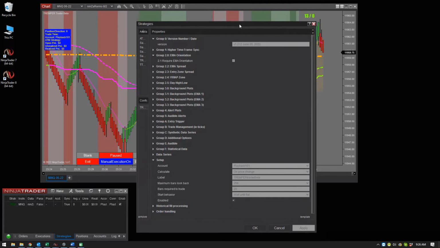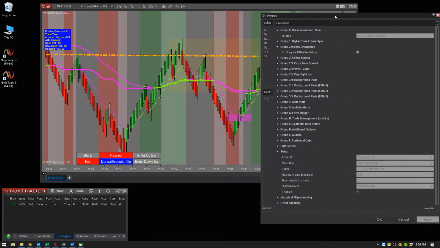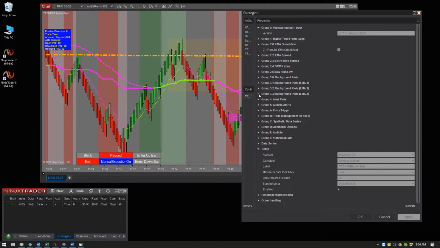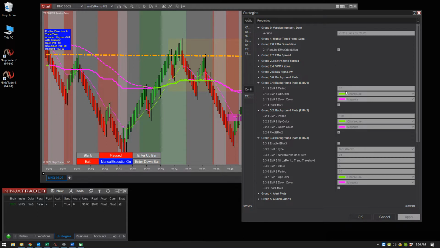Let's turn that one off. Let's just give you the orientation here. So this is the first moving average. That's the smaller one. And then this is the second one, and this is the third one. So you could distinguish them by that format. You could see that if we require an orientation beyond, this won't take any trades if we're using that third one, which I think I've unchecked, which I did. So in this case, this is a 20, 100, and then it's not being used. So this one here is only for visual purposes, and it's not going to affect anything. So technically we could have even turned off plotting.